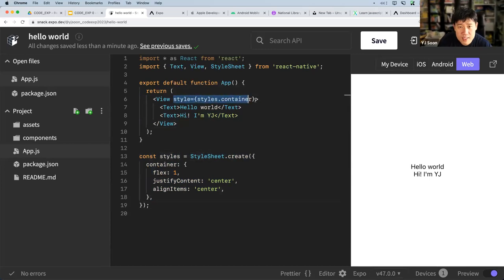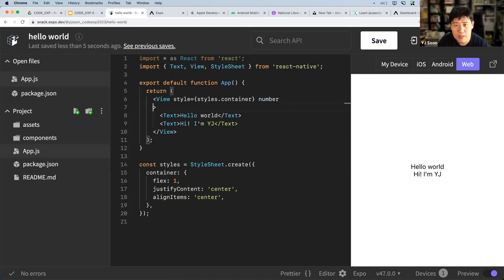First of all, this is an attribute. It's a lot like your HTML attributes, like href equals. Now, the only thing is, every time you're in JSX and you want to switch into JavaScript, remember JSX is these tags, and JavaScript is this. This is styles.container, which is here. So you need to use curly braces. In fact, if you want an attribute like a number equals 1, this must also use curly braces.